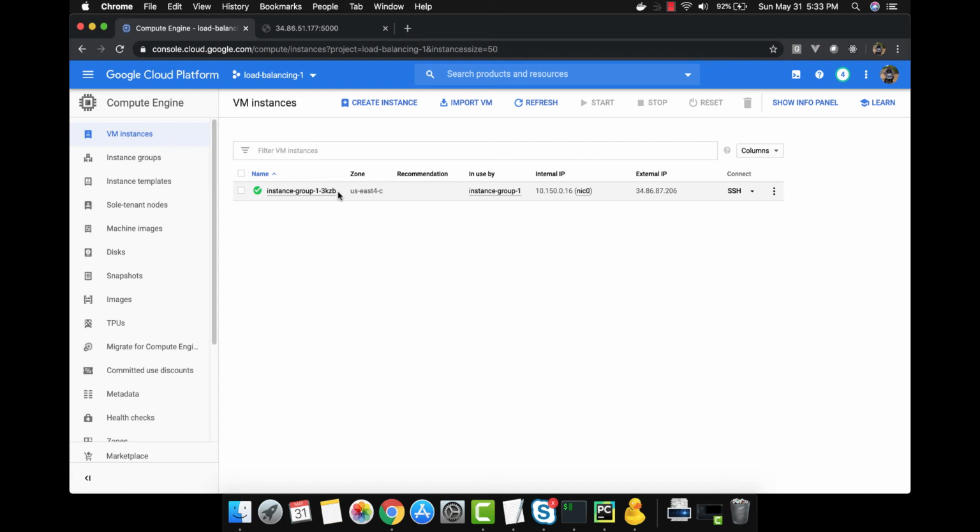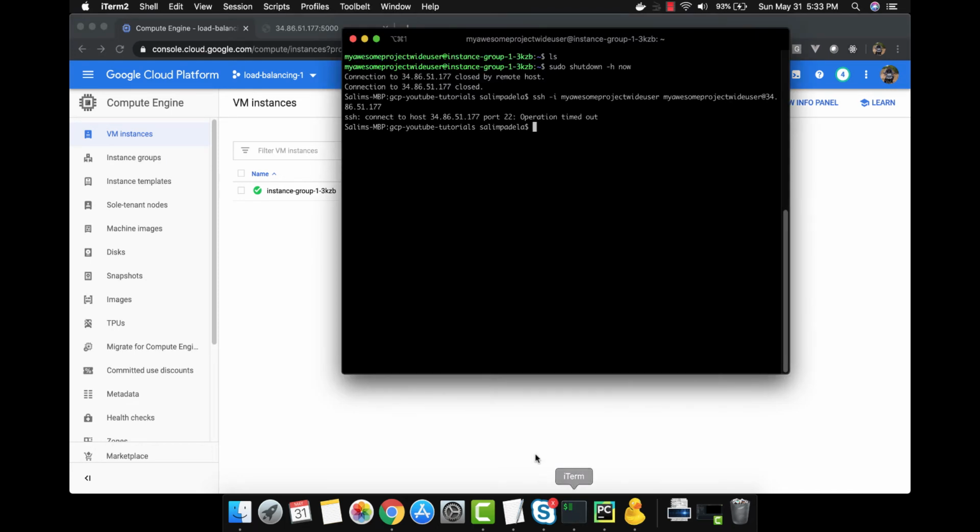Because the system was not terminated, it just restarted the system because we shut down the system from the console. Now what we are going to do is stop the process which is hosting the application. Once we stop the process, it's going to again take about 5-10 seconds for the system to figure out that the system is off and it is supposed to bring a new system back up. So let's go back, and before we do that, let's refresh this and make sure that it's all working fine.